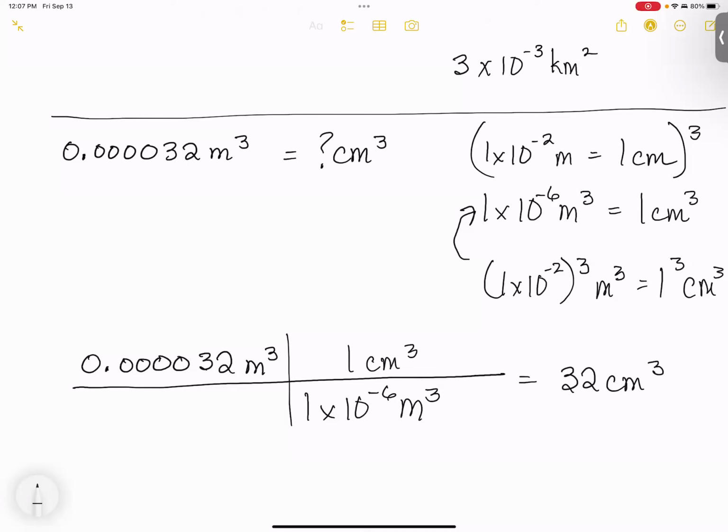You have to pay attention to significant digits. Our first value has only 2 significant digits. Even though we cubed it in order to get the correct conversion factor, this still started out as a metric prefix conversion factor, so it has an unlimited number of significant digits. The measurement with the fewest, therefore, had 2 significant digits, and so 32 would be our answer.